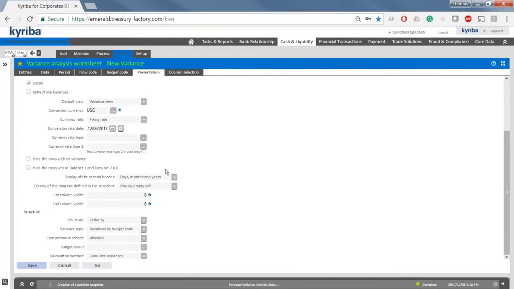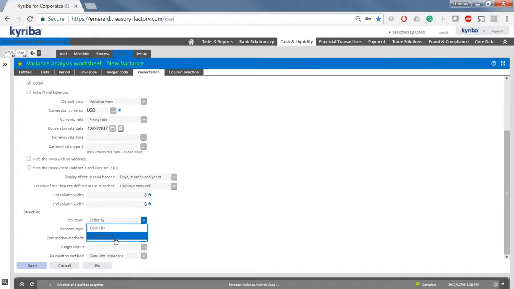The other thing to consider is that maybe I don't like the layout of that so much, or how things are organized. Keep in mind that one of the things that you can do is in the structure, I could do this based off of what Kyriba calls a budget layout. If you don't know what a budget layout is, think of your cash position worksheets and the ability to organize that differently. We know that Kyriba comes pre-canned with a really natural organization. The budget layout gives you the ability to create different orderings and subtotals and totals.